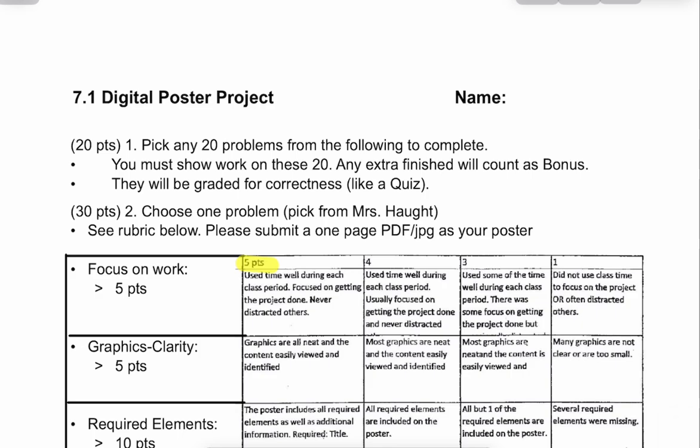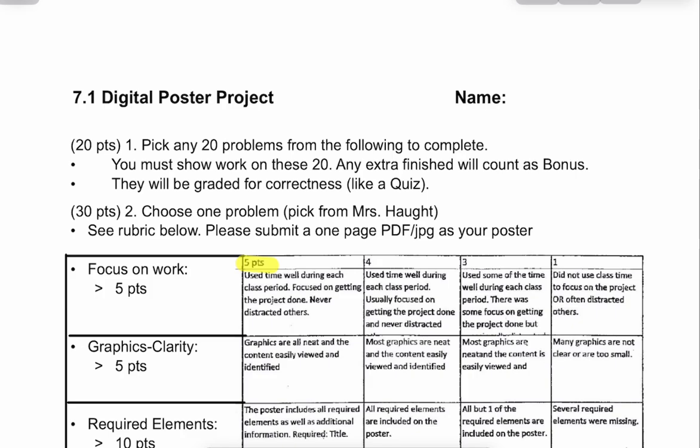Okay, so now let's talk about your project. In the project here, there are 20 problems to complete. That is one thing. It's like a homework that's 20 points, 1 point per problem. You're going to do them all. The next thing is that there's actually a little bit more than 20, so if you do all of them, you could get a few bonus points, 1 point for each one you do extra. They're going to be graded for correctness. You'll also notice the answers are already down at the bottom, so you can check them as you go.